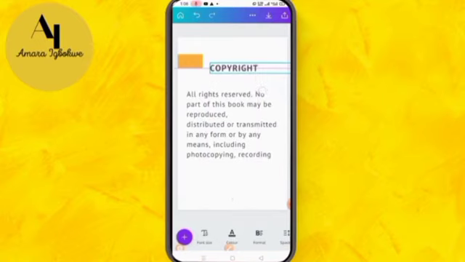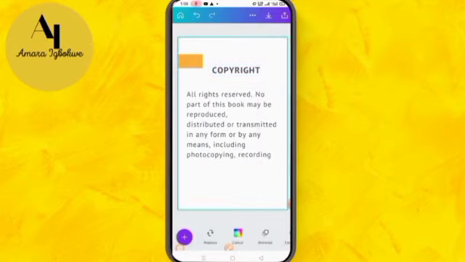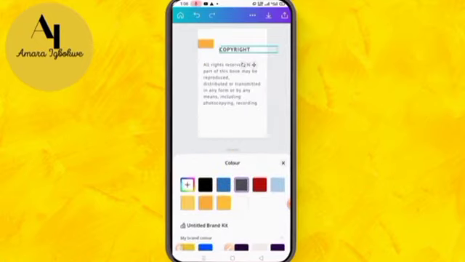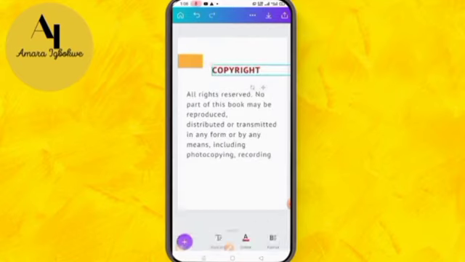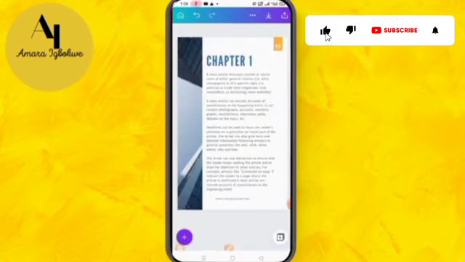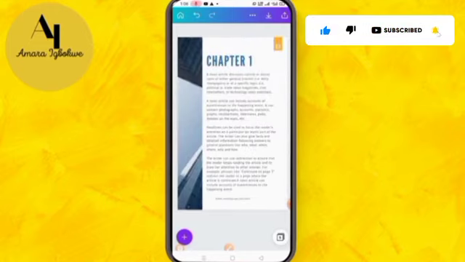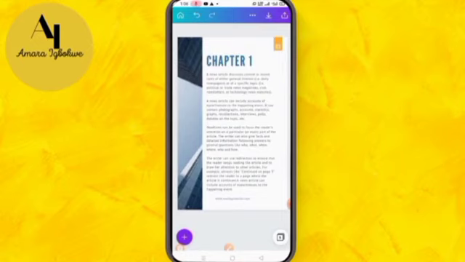So you can change the color. Since you're here, you are practically designing this book, so you can change the color to red, and then you move on. You can also duplicate these. Let's use this now. This is chapter 1. We don't need this image by the side, so you can simply delete it.